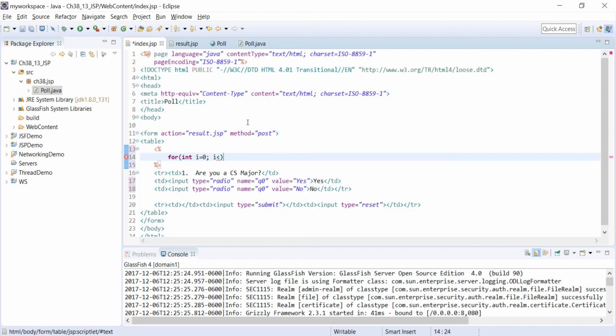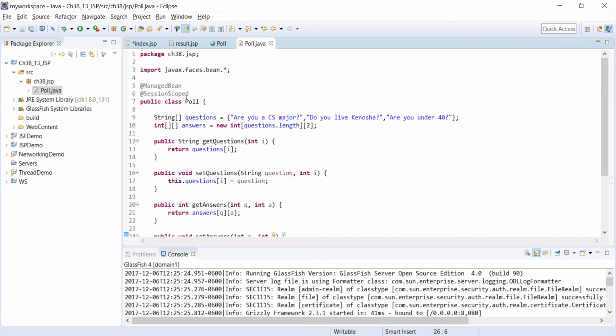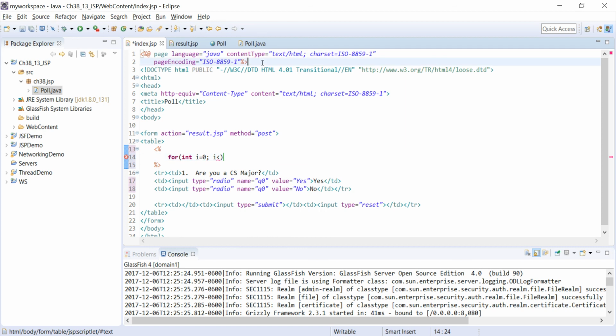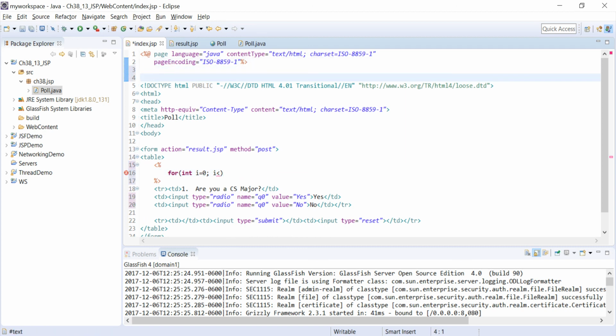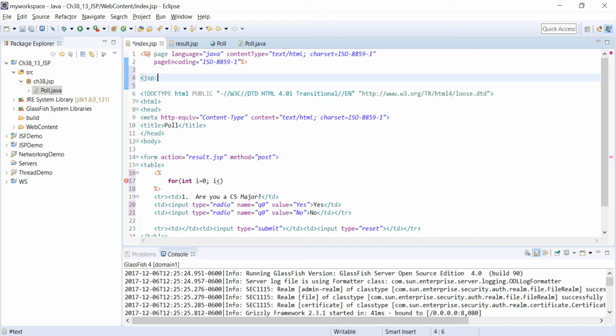So now we need to create the bean. To access the data in here, we need to create the bean, which is the poll bean. In JSP, you can go on the top or anywhere, usually above here. I'll use the JSP tag, useBean. The ID is the bean name, I just call it poll. The class is where you saved the class, from chapter 38. You need the full qualifier, JSP.Poll. This is the class name, and don't put the .java extension in there, it won't work. And we need a scope.